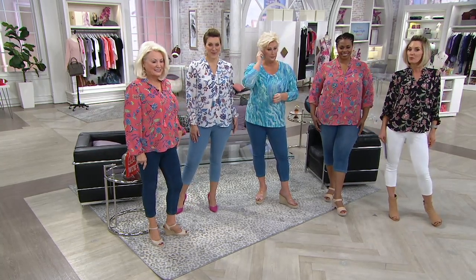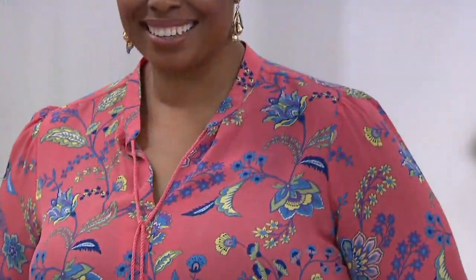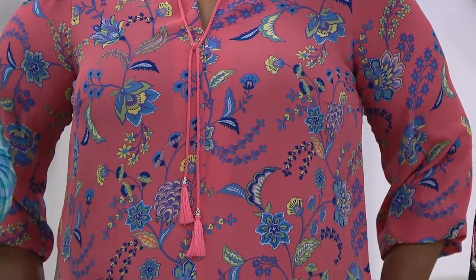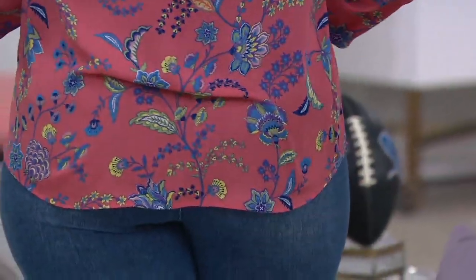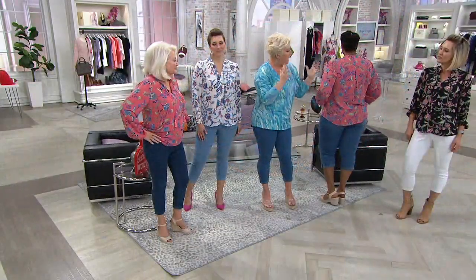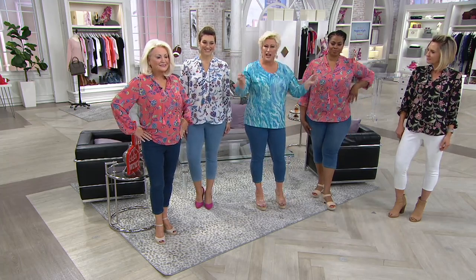We will do free exchanges on colors and sizes. So if you get one home and you don't think the size fits you or you don't love the color, feel free to exchange it for the next 30 days and we'll pay for the shipping and handling both ways. This is $52.98 on a preseason sale price. This is part of her boutique collection — it is high end. You'd find it for a lot more anywhere else, but we don't get a lot of these. Kim, what is Belle Boutique? It's just these little small capsules that I bring in to add some zhuzh and some light, and I like that because then you don't see yourself everywhere.